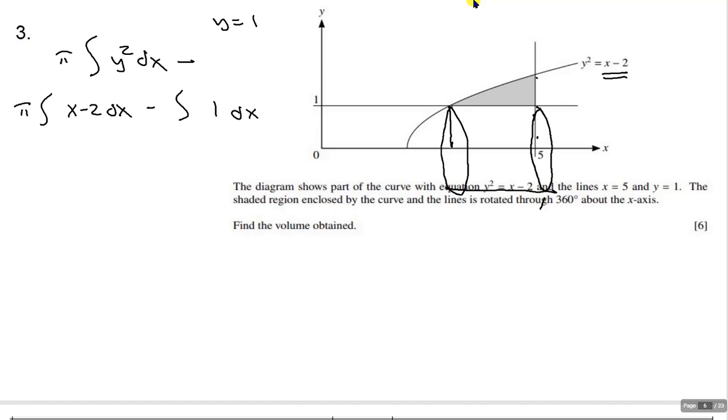Now, what are our boundaries? Good to see here. Clearly, one of our boundaries is going to be 5. Let's see, I mean, the upper boundary. And then the other boundary is going to be whatever this point is where they intersect. So that's going to be one of the first things we're going to have to do. See if you can figure out what this point is. It's where this curve and y equals 1 intersect. Pause it and start back up again and tell me what you find out.